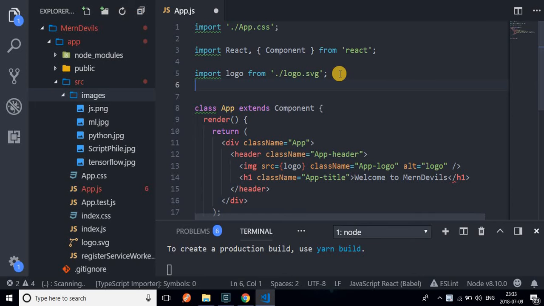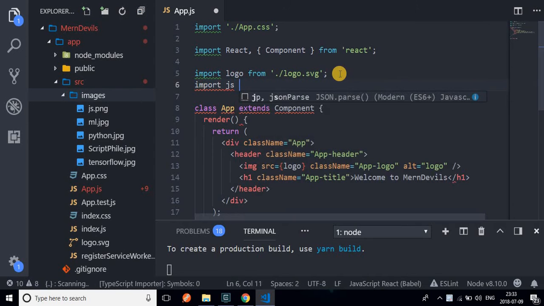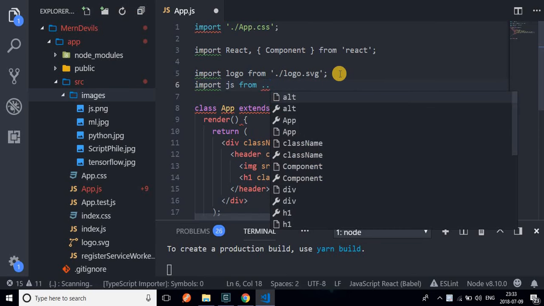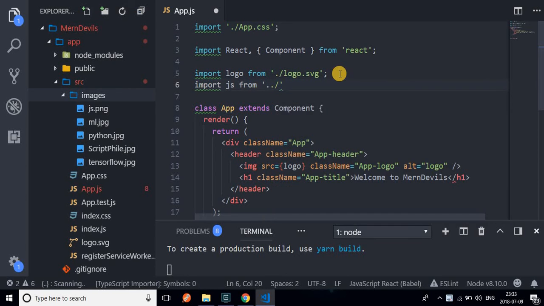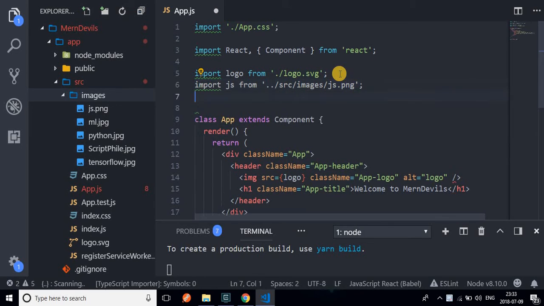But for now, let me import those images. Import JS. How do we do this? Like this, from. So let me go to that folder. Yep. Just a minute. Yeah. Source images /js. Okay.